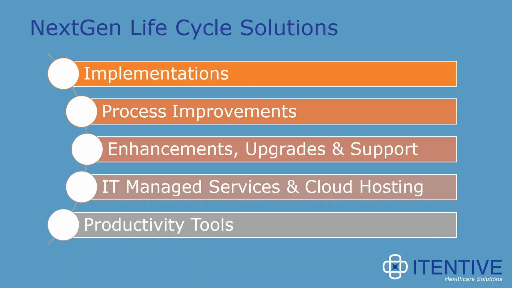And within those 5 service lines, we provide these types of solutions. Any solution can be done as a point solution or in combination with one another to provide an integrated solution. So we can do implementations of NextGen. We do process improvements, workflow improvements that I mentioned. We have a group of developers that can provide template enhancements. We can do upgrades to NextGen. We also can provide support for NextGen.